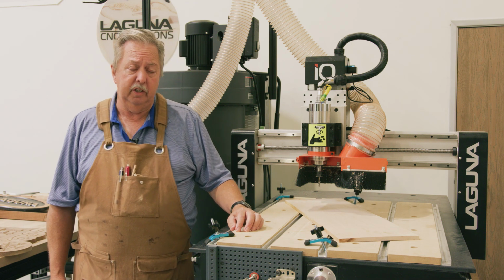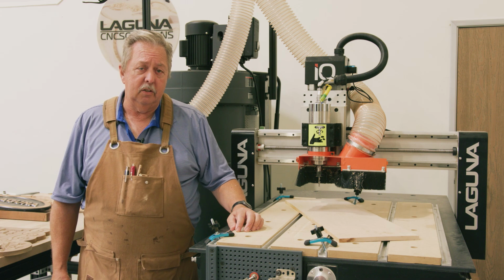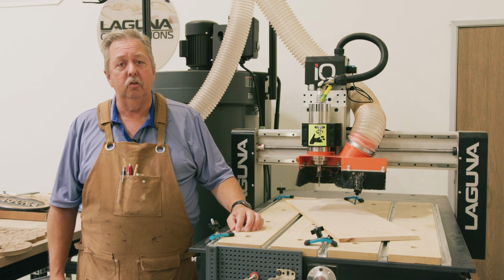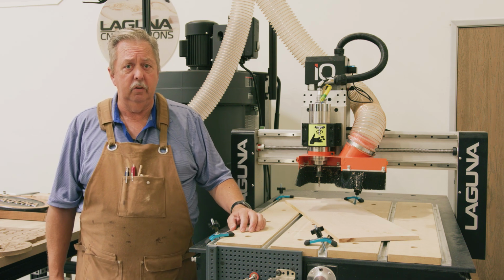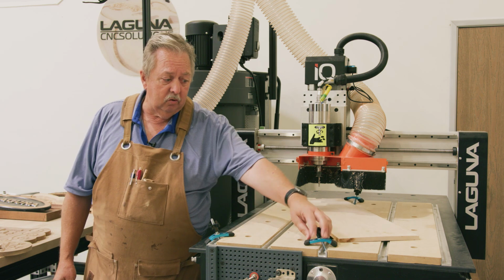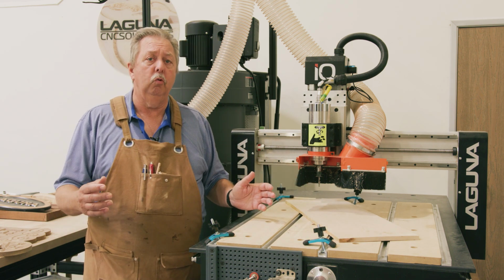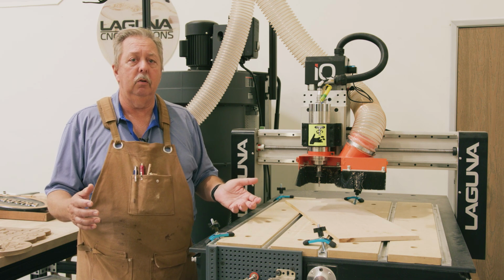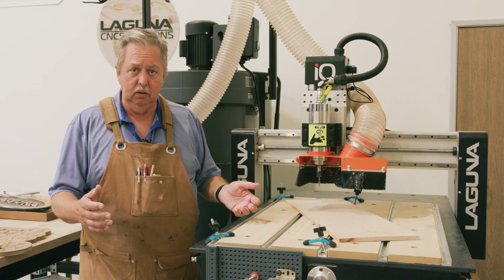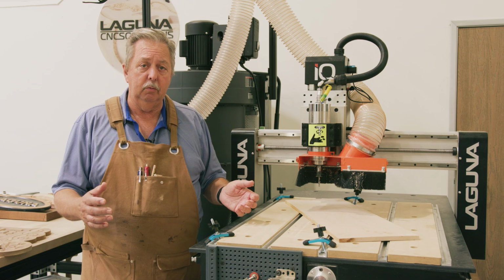We'll be using Laguna IQ today for making this sign. We'll start out today by setting up the material so that it's fastened to the spoiler board. There are several different ways to do that. Today we're going to be using a pretty simple methodology with these small clamps, because we've allowed enough room on each side of the sign to be able to hold it down without the bit coming in contact with it. That's the one thing you want to look at when you're setting up your material.